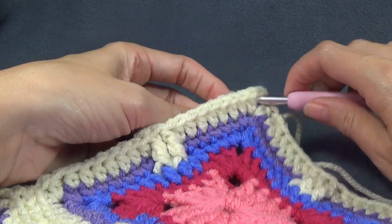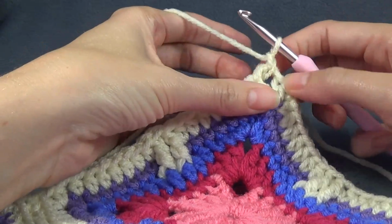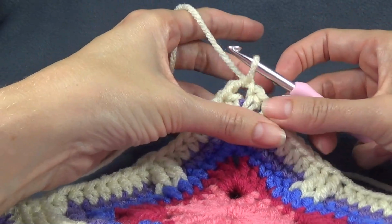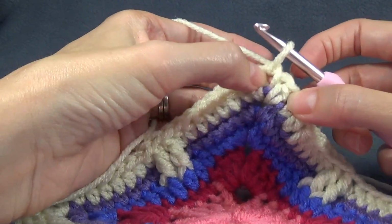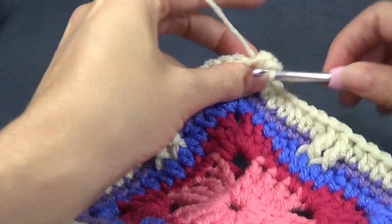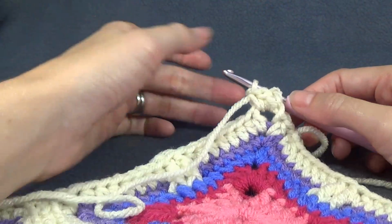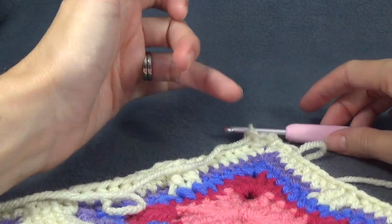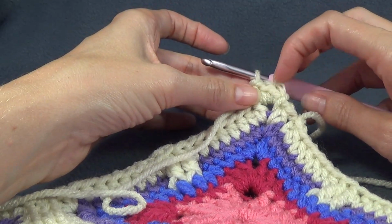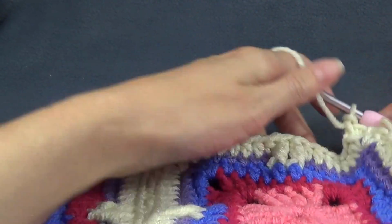So as long as it's on a corner or a point like we have here, this is where we work our increasing. So what we're going to do is work 3 single crochets into that chain 2 space. That's 1, 2 and 3. If you find that it will not lay flat, because you want your blanket to lay flat, you could work 4 or 5. I would suggest 5 single crochets into that space. So now we have a straight section.